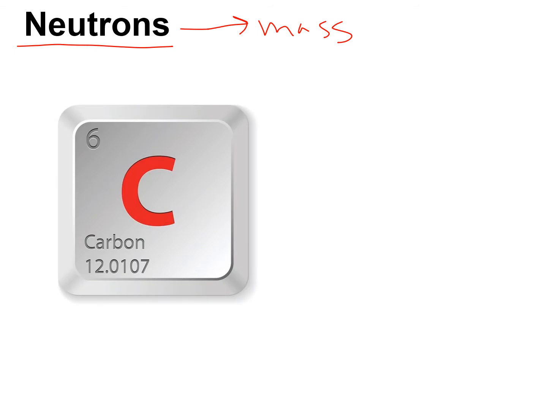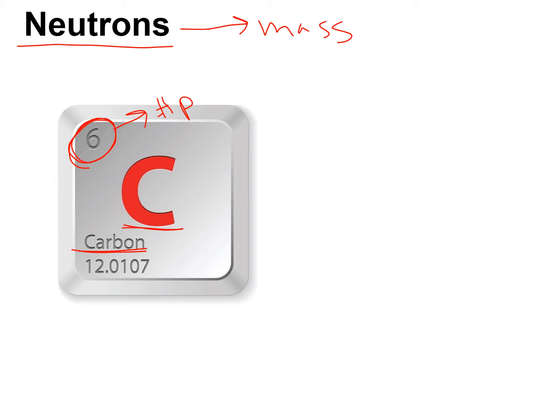The second type of subatomic particle that I would like to discuss are the neutrons. And neutrons are very important because they have an effect on the atomic mass of the atom. When looking at the information that is given in the periodic table of the elements for each of the elements, you always have your atomic number, which remember is the number of protons, and that determines what element those atoms belong to. And often you have the notation, which is usually 1 or 2 letters, that indicates that element. So for instance, any atom that has 6 protons is going to be an atom of carbon, and those atoms are designated by the letter C, capital C.